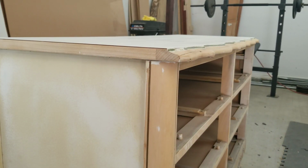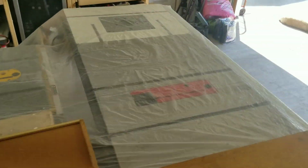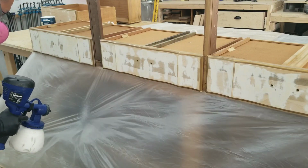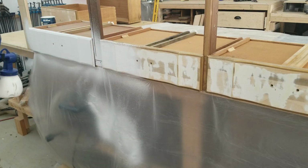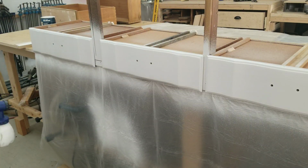It's very important to cover all the surfaces of tables and work areas that you don't want overspray on, because this sprayer will get out of control if you're not careful and will spray everything in its path. And so that's why I covered my table saw and workbench with a simple plastic cover.